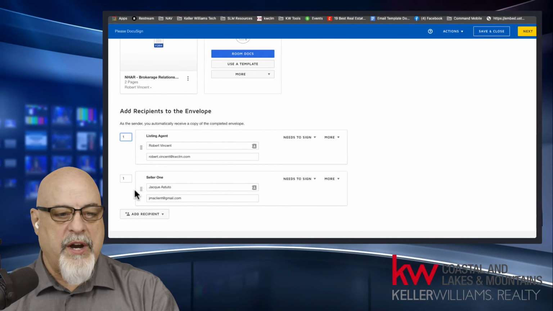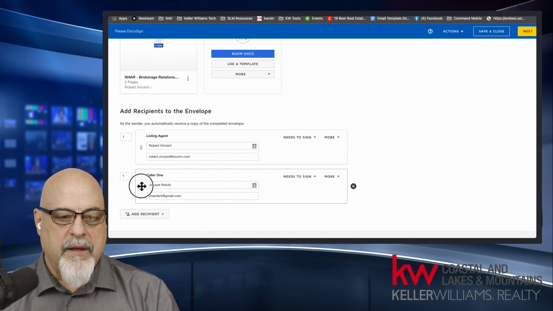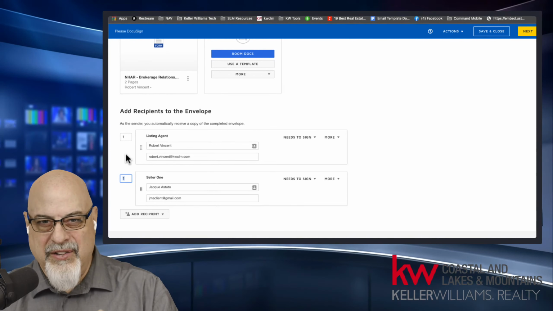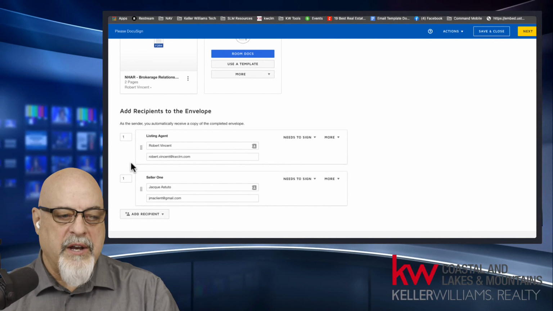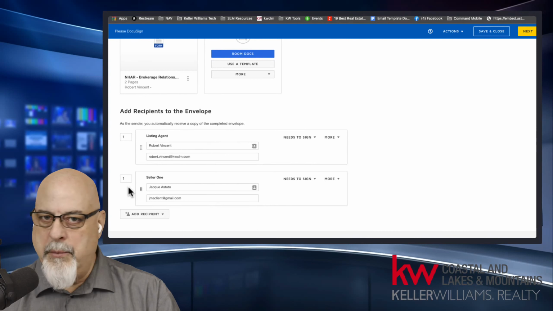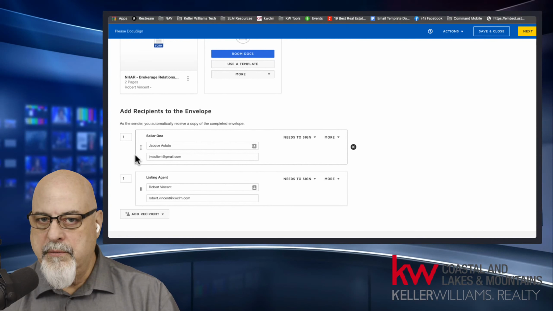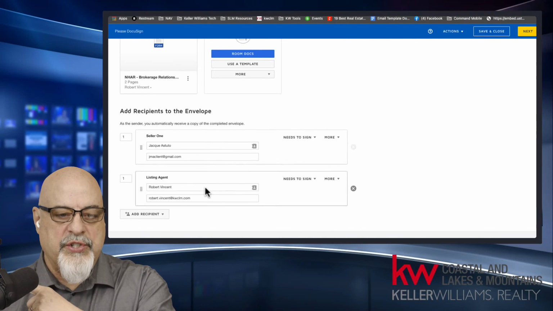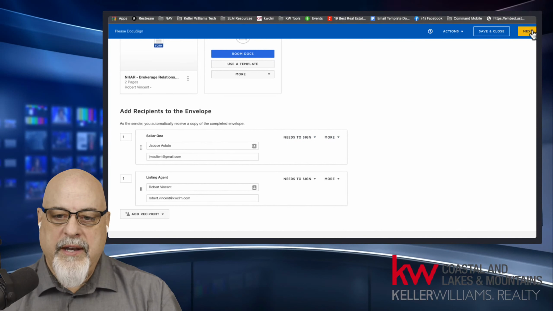So if you're going to sign a document, put yourself first and then put the seller second and make the number 2. That way you'll have a moment to sign the document. Generally speaking, they're not going to sign it as fast as you will, but you get the idea. If you have yourself and a signer where you can both sign it simultaneously, just leave the numbers 1. In that case, it doesn't matter who's first because this is the signing order, not the document information. This is just when somebody gets it. Okay. So now we'll click on Next.